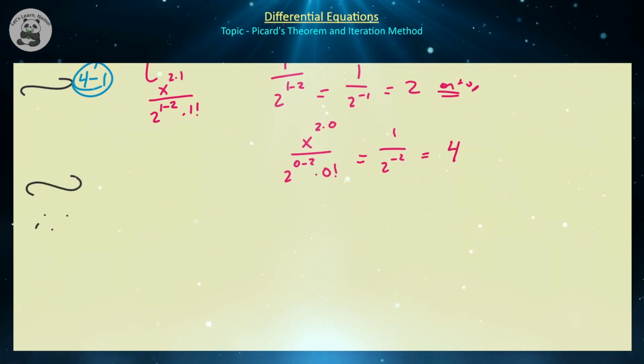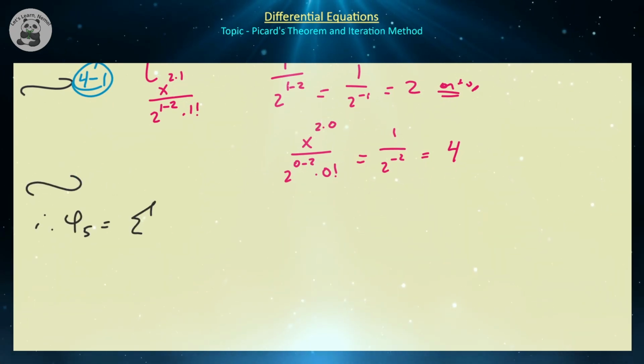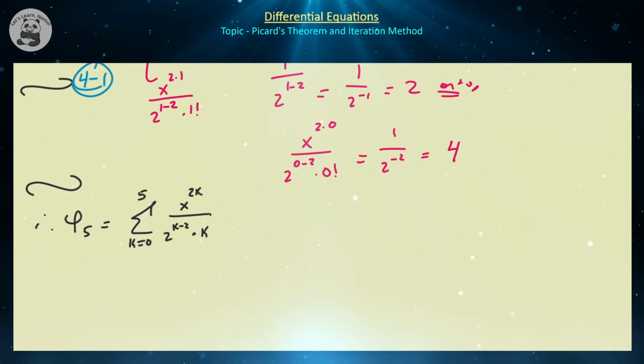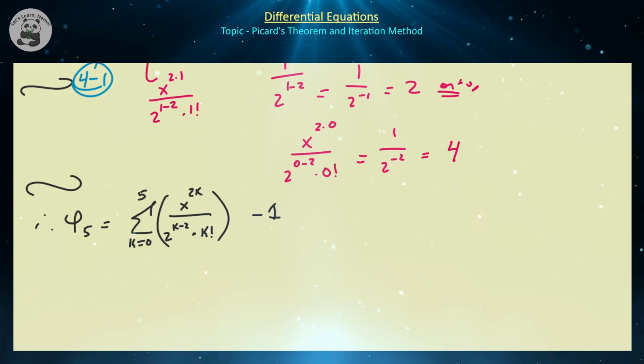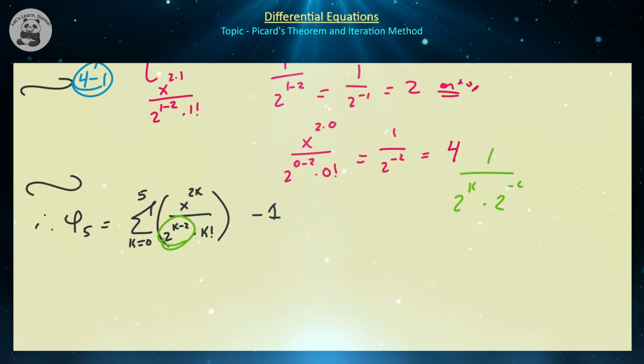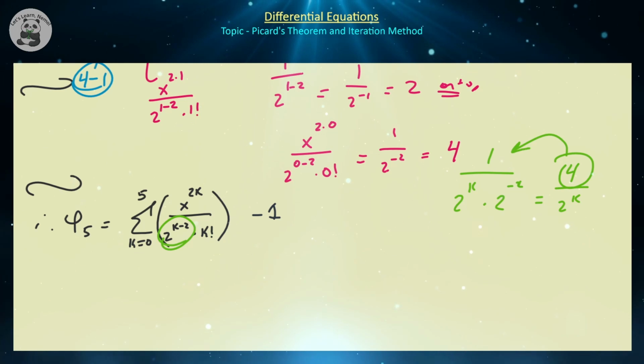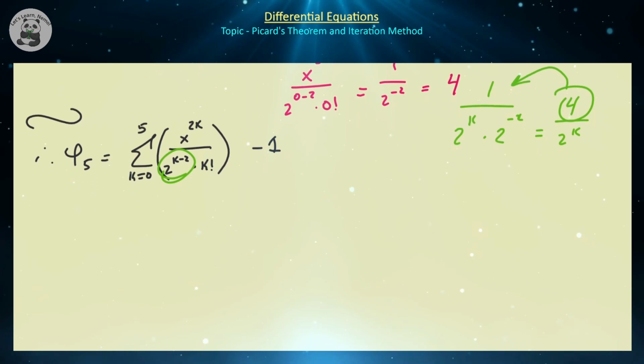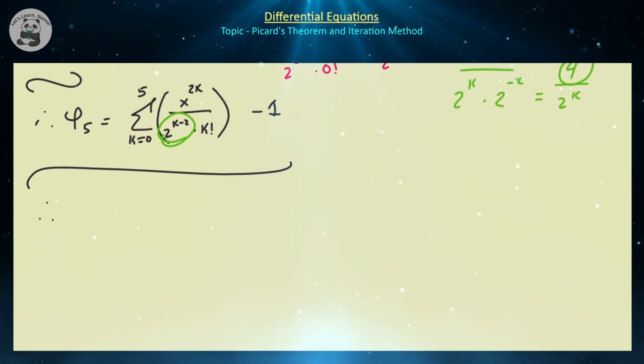So from these observations all combined, we have y5 is going to be equal to the sum from k is equal to 0 to 5 of x to the 2 to the power of k all over 2 to the k minus 2 times k factorial, and don't forget the minus 1 at the very end. Now, if you don't like this 2 to the k minus 2 power, keep in mind you can write that as 2 to the k times 2 to the minus 2, and keep in mind that's on the bottom, which is the same as 4 divided by 2 to the k, and we can factor that 4 out of the summation if necessary.